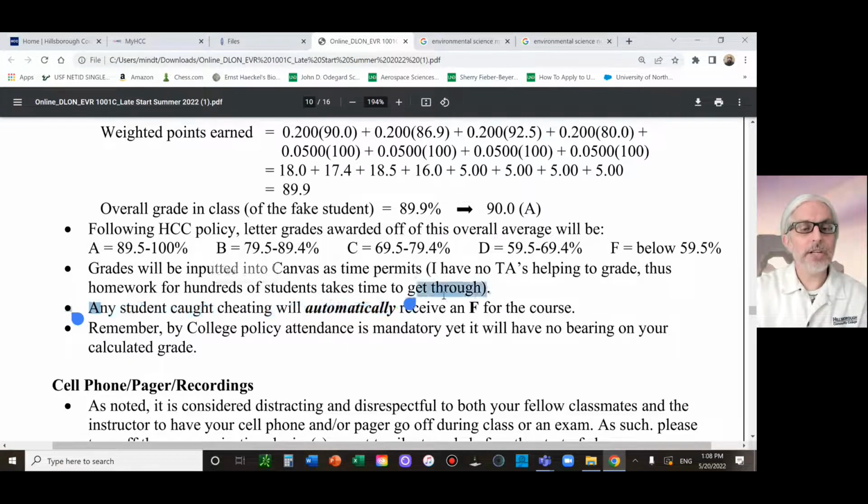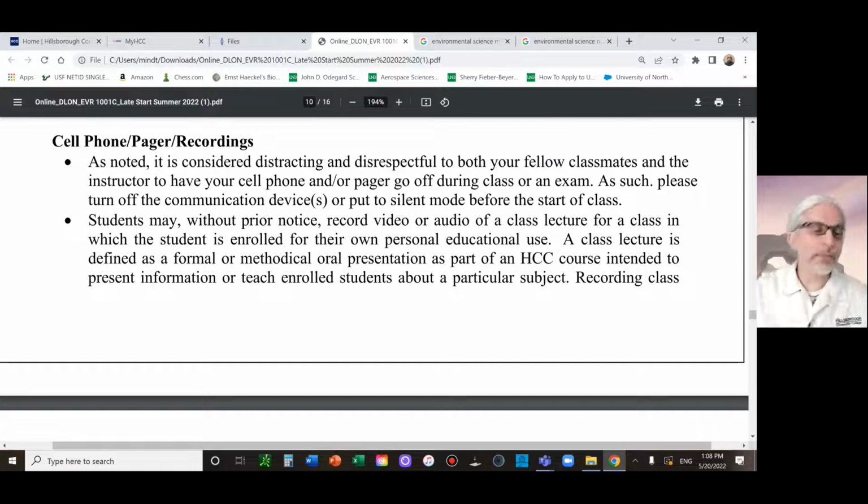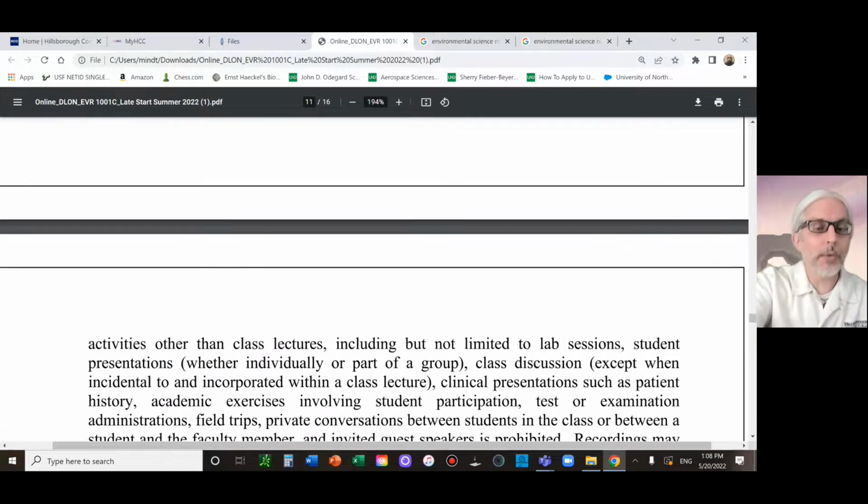Remember, you cheat, you're done. It's that simple. And I have caught students even online cheating. Now, this is more for being on campus, being in a regular class. I guess at best, this would happen for us in like a team session, but in a team session, it wouldn't matter. But cell phones, page recorders are just not necessary. As for recording, if you're in a class, there's state law. This last bullet, that's state law, how recordings work.